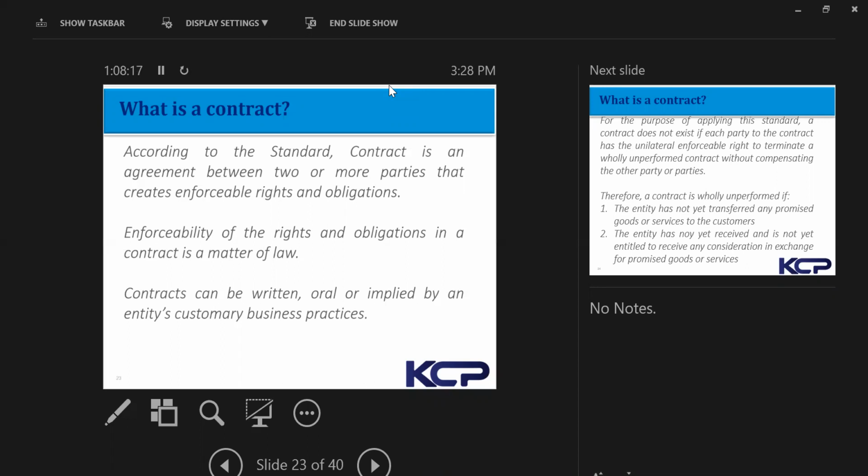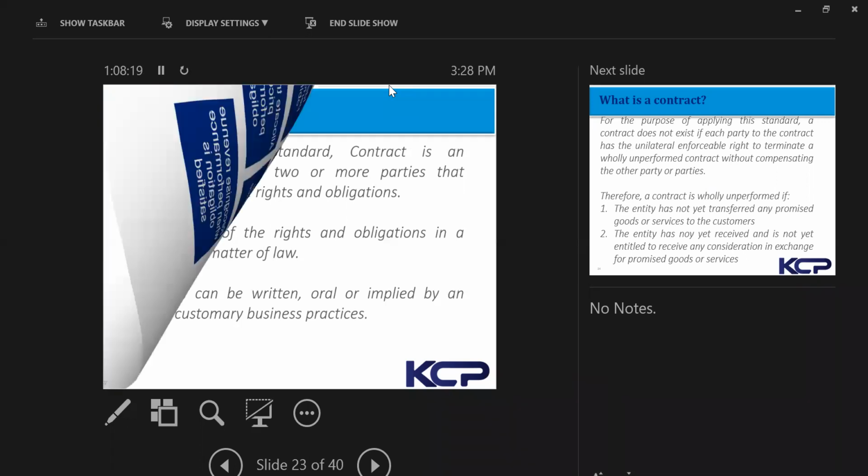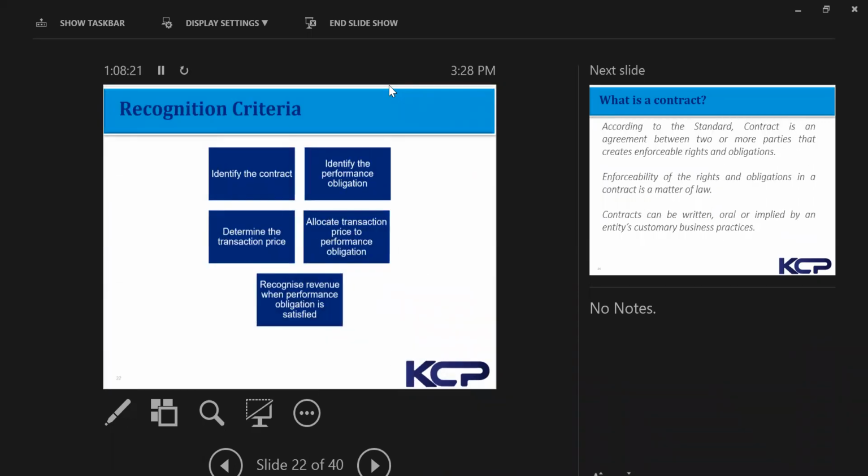All right. So what is a contract? We are trying to expand; we are not picking each and every one of them one after the other now, right? I am sure by the end of this session, you will have had a broader view. You will not just pick a figure and throw it on the face of the account as though it is all the revenue.